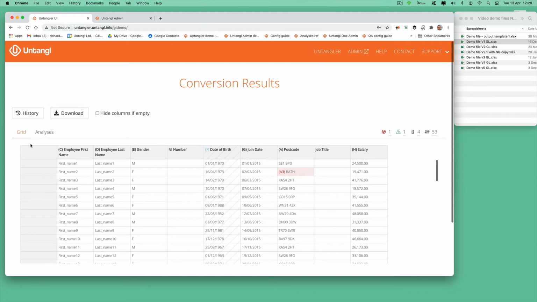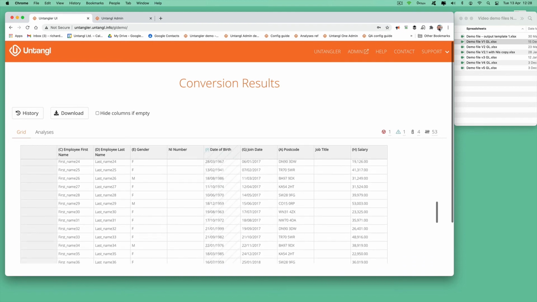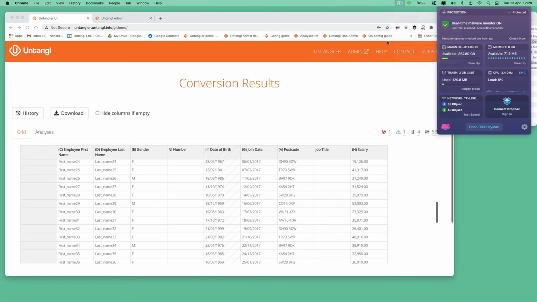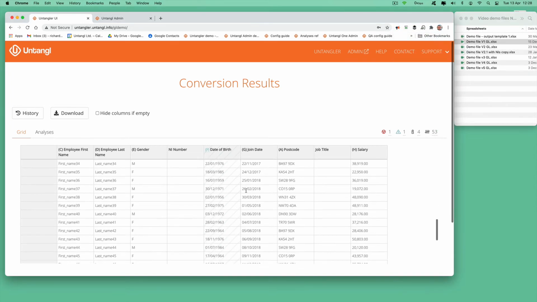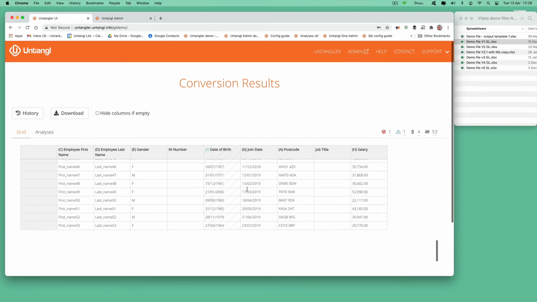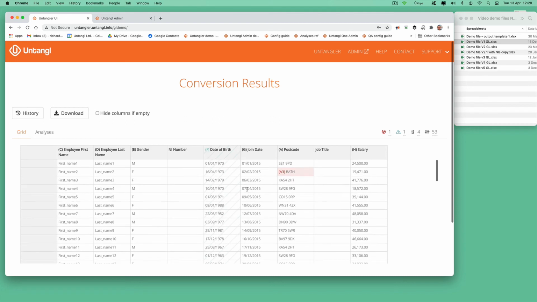The grid is what we call this output listing. And it shows the result of the conversion. The idea is that visually you'll be able to spot the errors, warnings associated with this file.